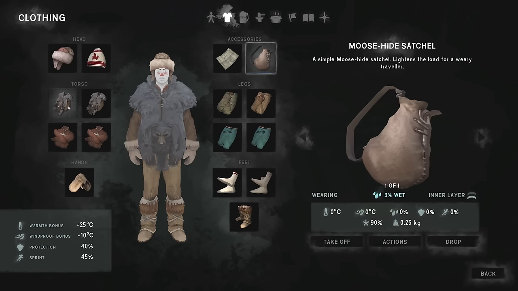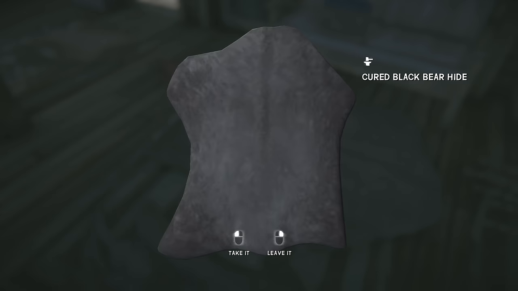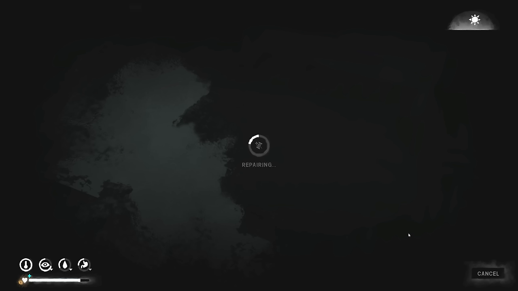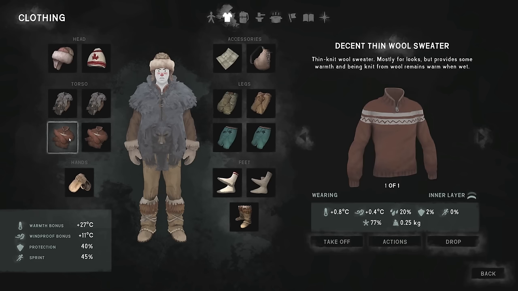99, it's fine. Then we have the bear coat. I do want to repair this. 73 isn't particularly low, it's still three quarters. It's just that the warmth points are so significant, because when this is at 100%, it gives you 6 degrees. But now it's only 4.3, so repairing this adds almost 2 degrees, which is a lot. So I'm definitely going to repair that. Then we will keep the other one here for future use. This time we'll use the sewing kit. There we go. Nice.